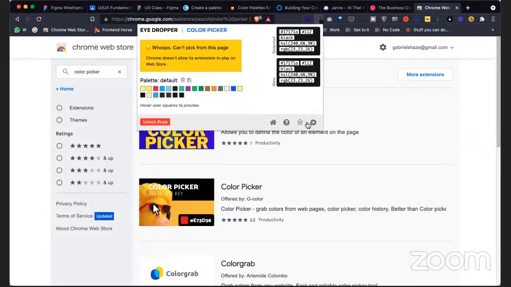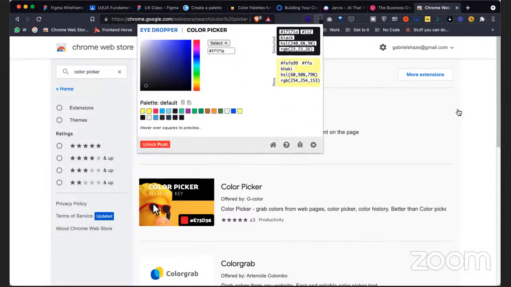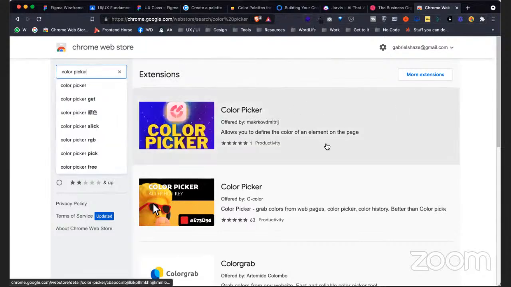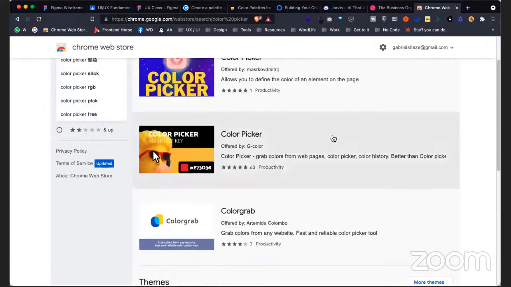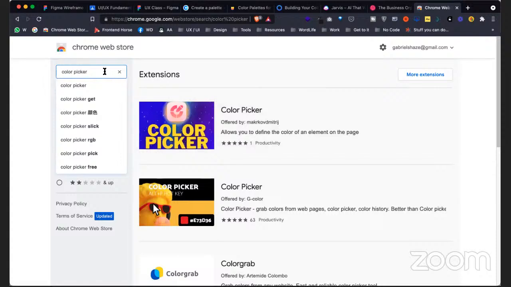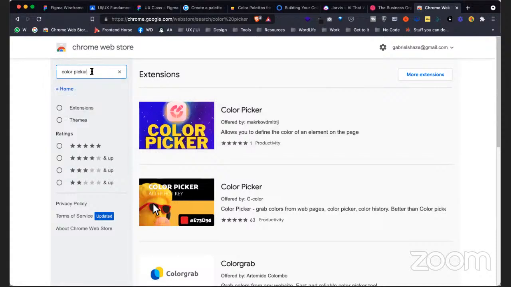I don't know if it's this one I use. Is it Color by Photos or something? I think maybe that works.